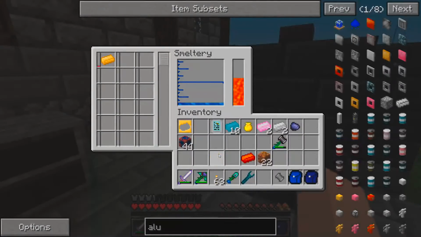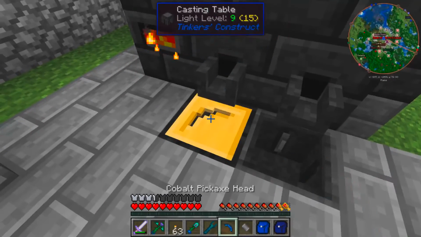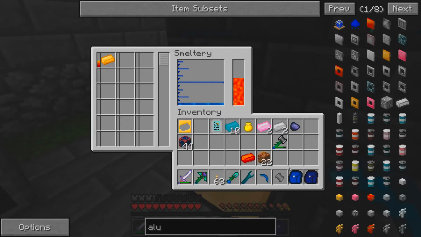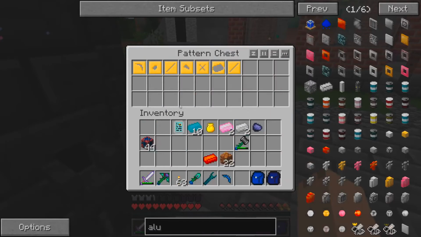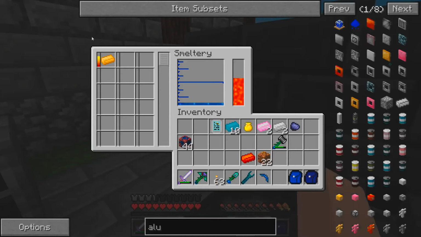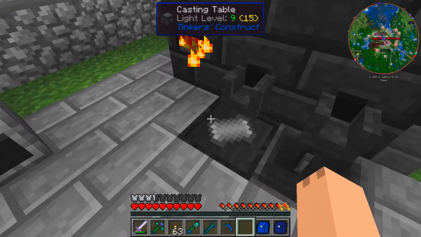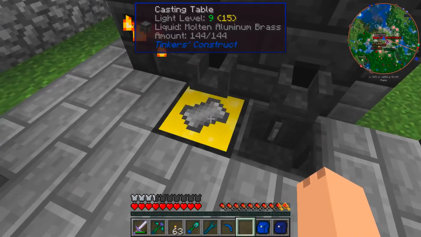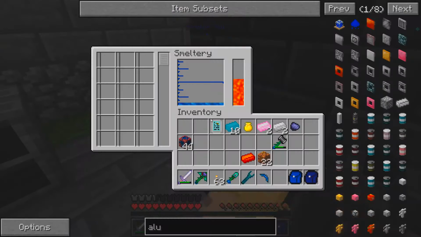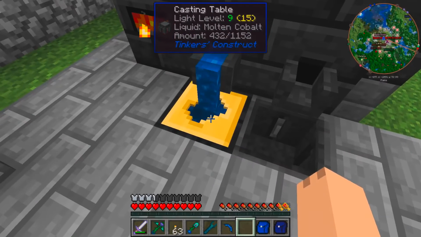So we'll throw our aluminum brass ingot in there, and then we can pour out one of these to get our cobalt head. And then we can yank that out, put that in there, open that up, put these away. And we'll be able to make ourselves a mold for hammerheads. Just click that to put on the bottom and we can pour it out to make the mold. Perfect, so that's done. We can pour that out. And that's going to make ourselves our hammerhead.